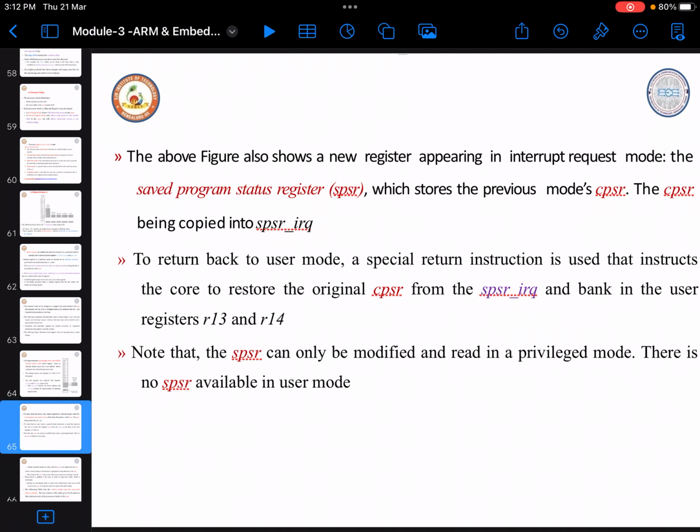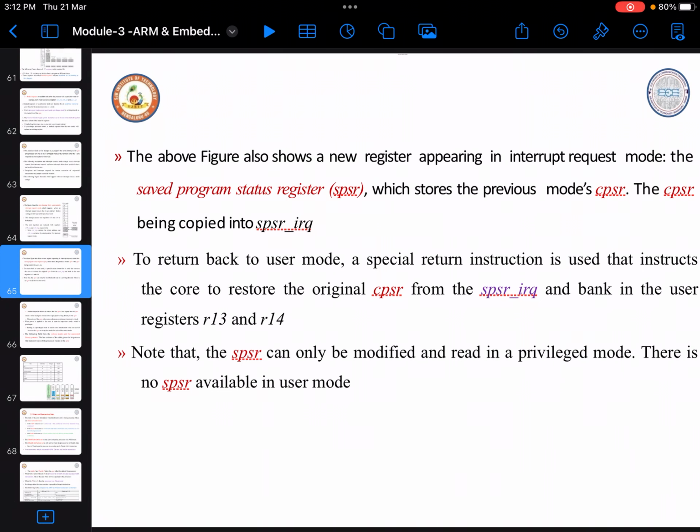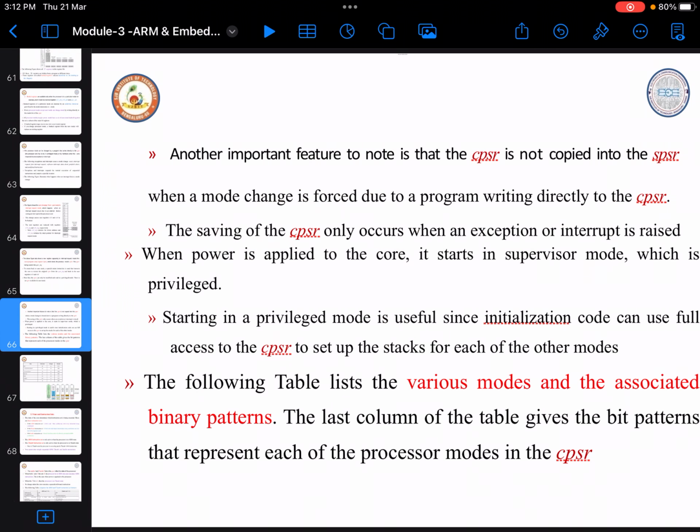To return back to the user mode, a special instruction will be used during the interrupt, which instructs the core to restore the original CPSR from SPSR and bank in the user registers, that is R13 and R14. SPSR can be modified and read only in privileged mode. There is no SPSR available in user mode, which you can notice even in the diagram.